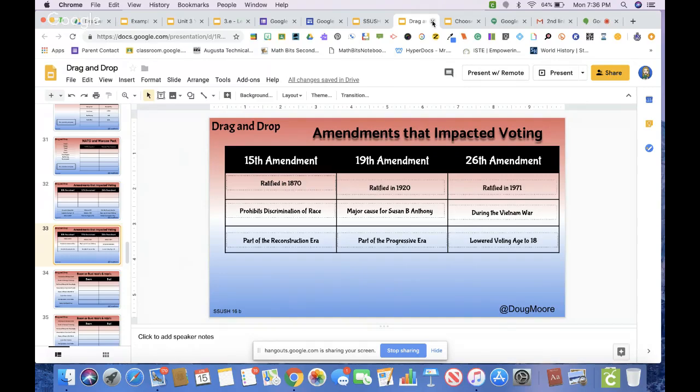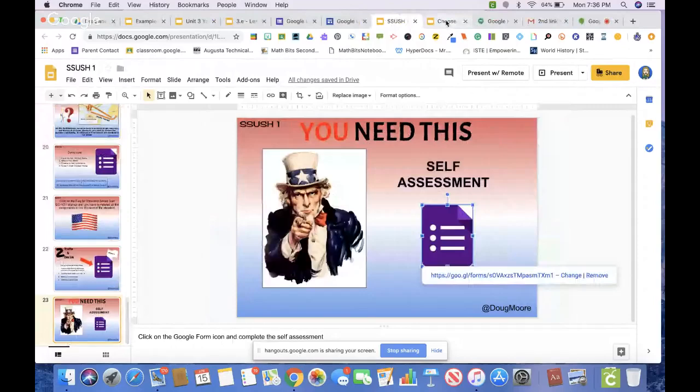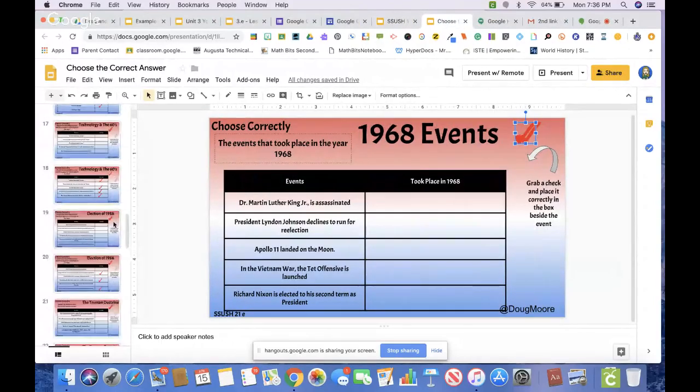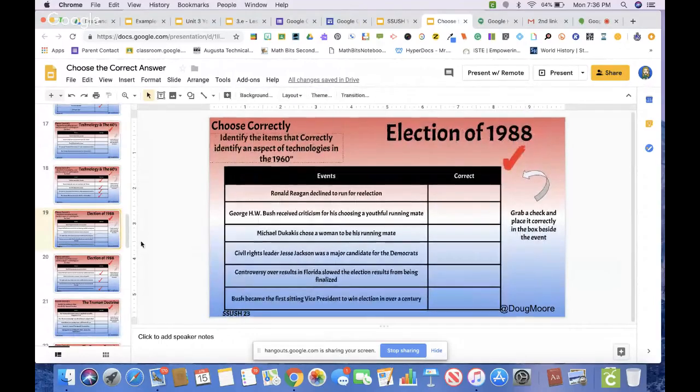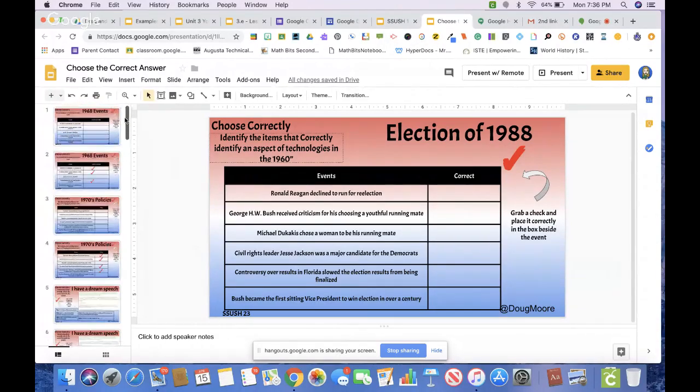Yeah, I think the activity is well laid out. It's organized nicely. I like how you have the drag and drop, and everything is just right in there, which is awesome because they don't really have to go looking for stuff. They get the notes, they get the unit or the lesson or the standard, and everything just kind of branches off from there. It's really well thought out. I think it works really well. The kids seem to like it, and the test scores prove that they've learned.